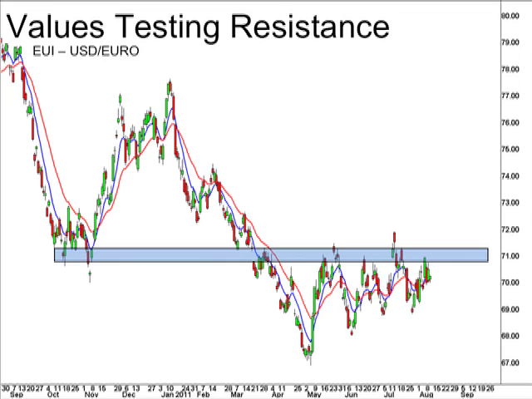Now, if we look at the idea of resistance, here's the EUI, which is the U.S. dollar versus the euro, and you can see here that I've drawn in this 71 level as a key resistance, and we can actually look at the previous test down here, and you can see that it was resistance for a bit of a bounce, a little bit of a slice through, but for the most part, the pair value held at 71 and then bounced higher. Came back down, you'll notice there was a bounce off of that level again. That previous level became resistance and remains resistance to this day.